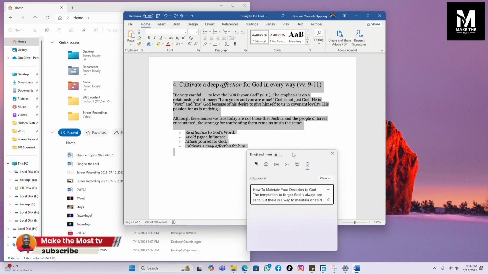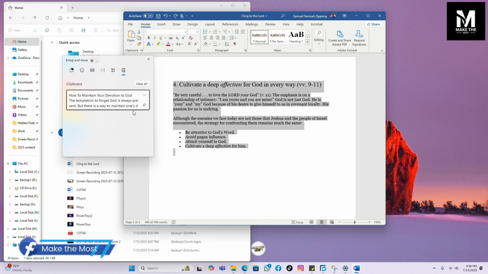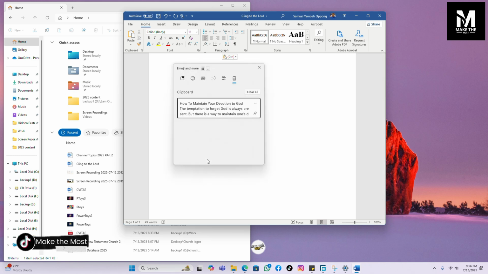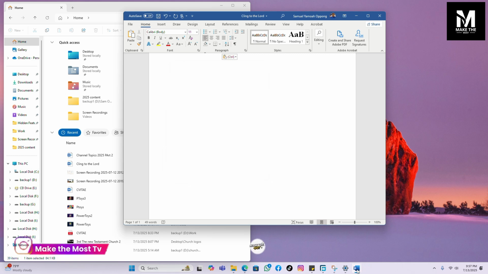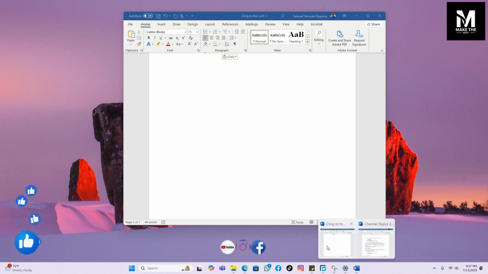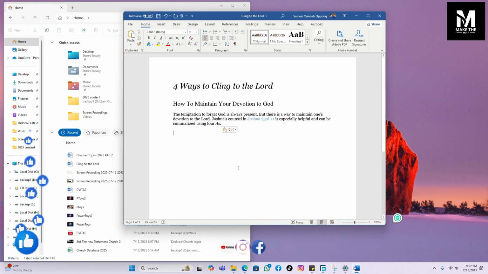And for you to paste it on the clipboard history, all you do is press the Windows key plus V. A small clipboard panel will be opened so that you see whatever you highlighted has been copied and saved on the clipboard for later reuse. And if you want it to stay permanently on the clipboard, you can click on the pin you see there and it will be saved permanently on the clipboard. Take a look at it.